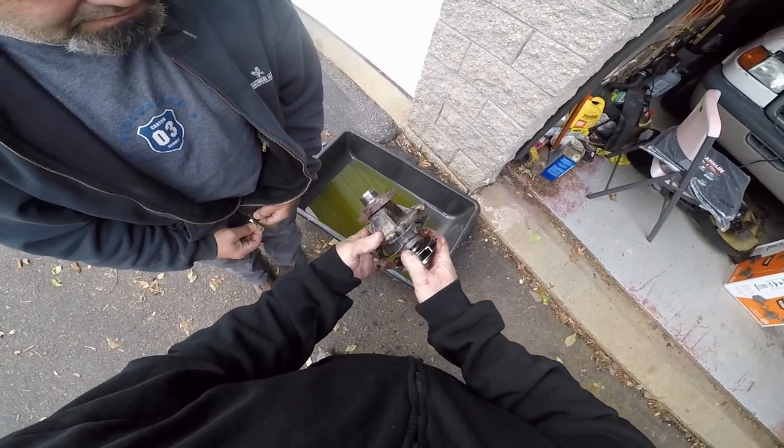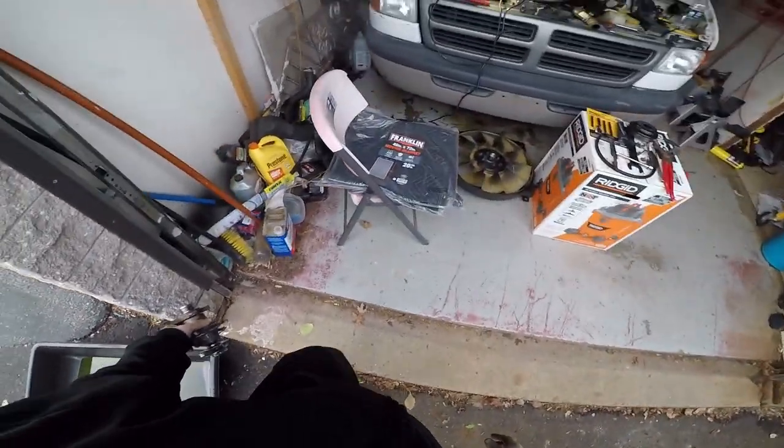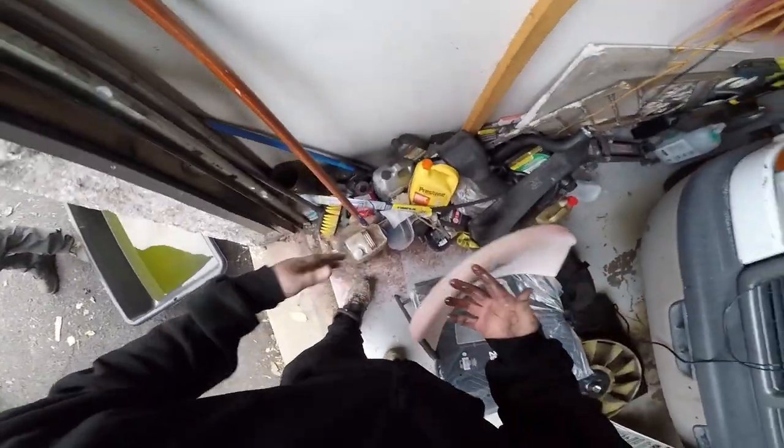I guess I can't do it like this. It has to be on the car, but the bearings are shot. So it's wobbling, making a noise. I start smelling antifreeze. Yeah, little tiny thing, right? It's trash.